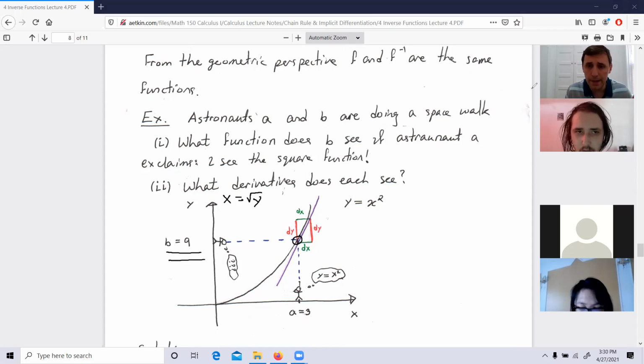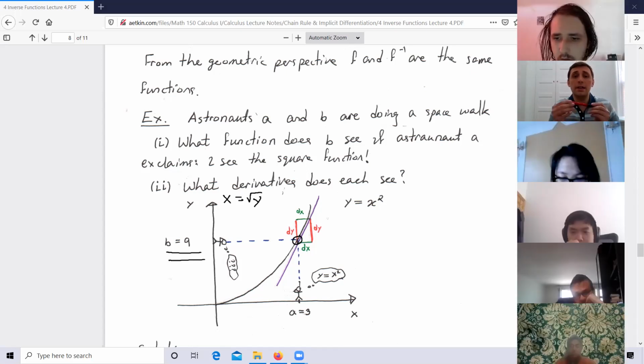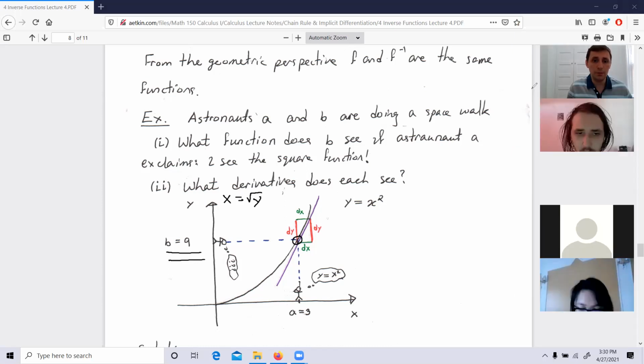Although from any perspective they all see a line, they differ on what they think is the slope. Do you understand? Because this looks like it's flat and horizontal, but if you're walking on the wall, it looks to you like it's perpendicular. You see, so from a geometric point of view, there is only one line. Give me a moment, guys, and we will be done. So you see, so this is y equal to 9.